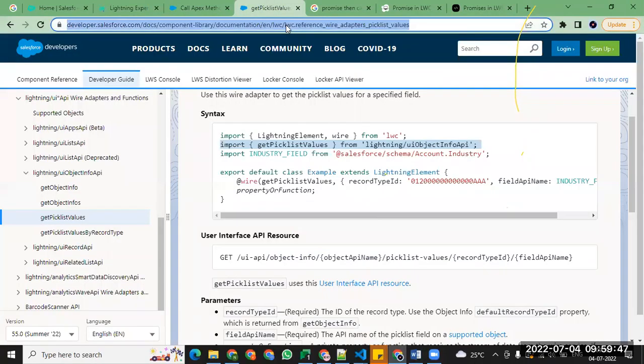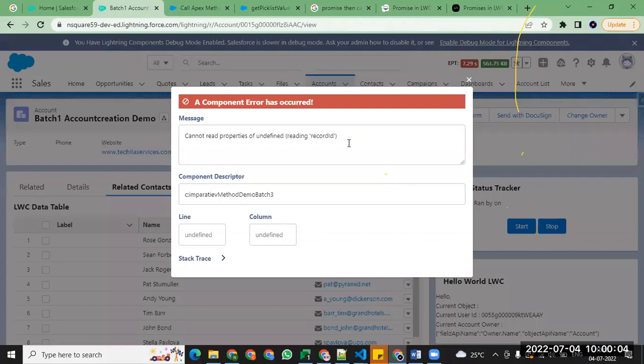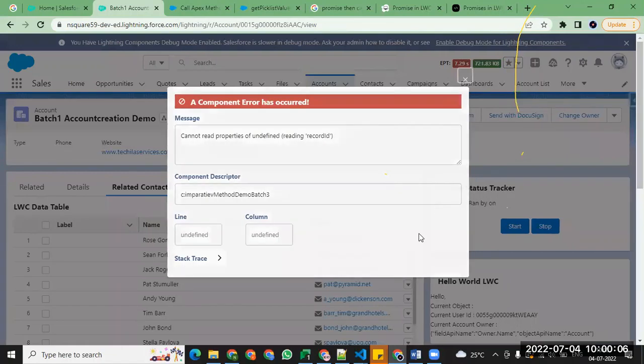But you guys can take reference of this. Where is that chat? You guys can take a look into it. Instead of wasting our time, I would suggest to try it out, record ID.